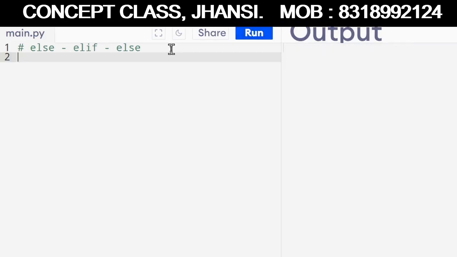Now we will write a program to check whether a given number is a Buzz number or not.